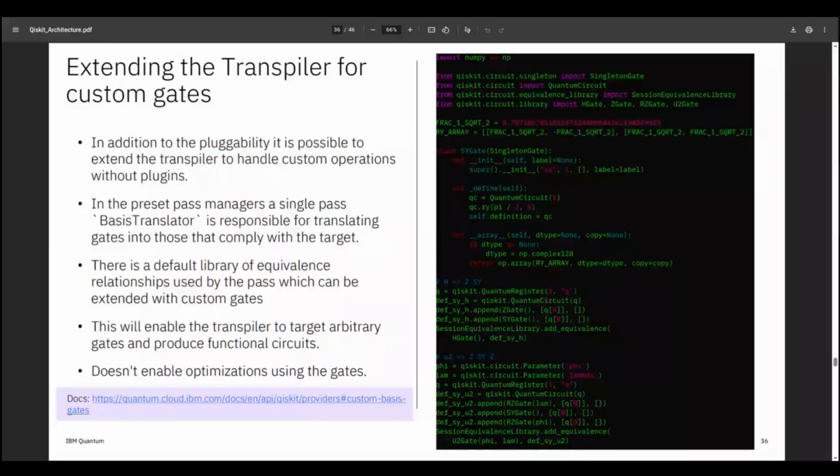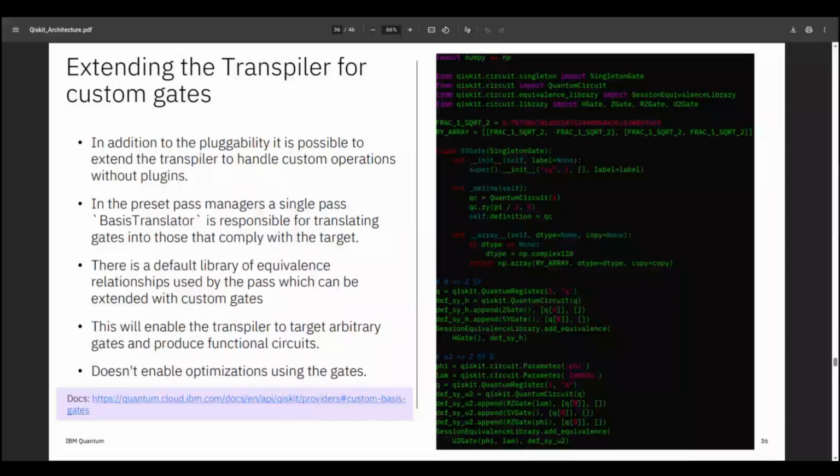this gate is. And so here for the square root of y gate, I just showed going from a Hadamard to z plus sy, and then also u2 to z and sy. And then with this information in the library, that transpiler pass has enough information to figure out how to do this translation.